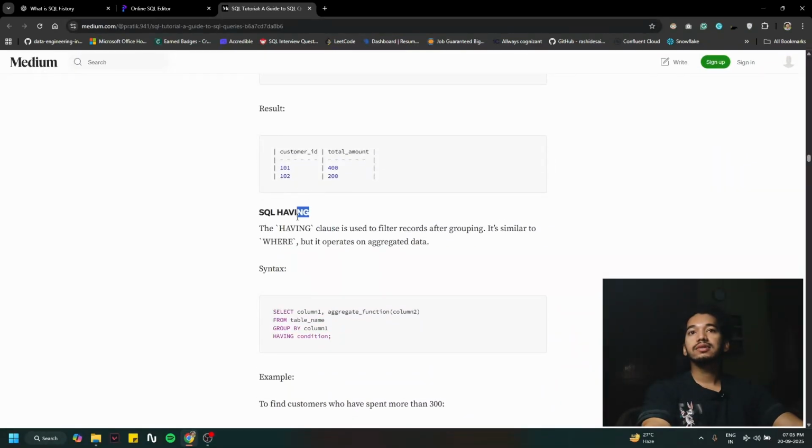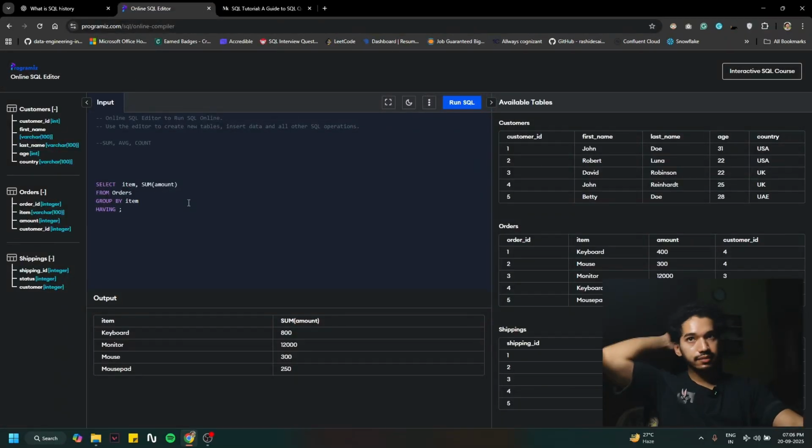Now we have the keyword having. The having clause is used to filter records after grouping. It's similar to where, but it operates on aggregate data. So having behaves like a filter condition after we do the group by. We use where to filter records like age greater than 22.